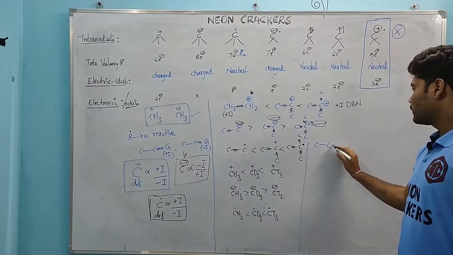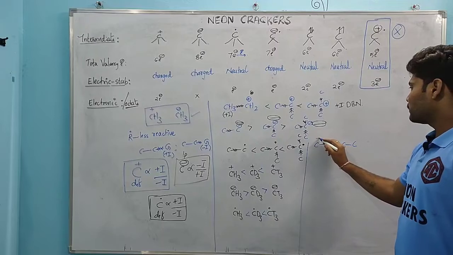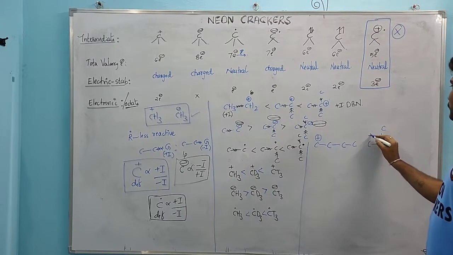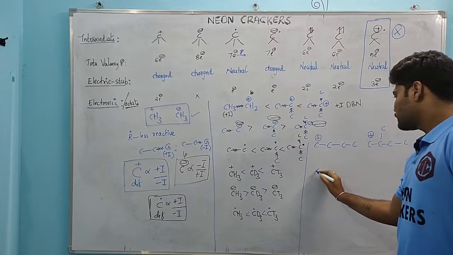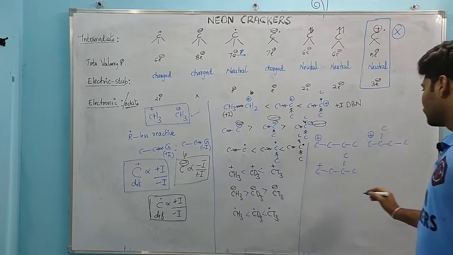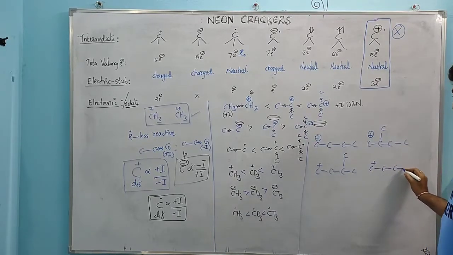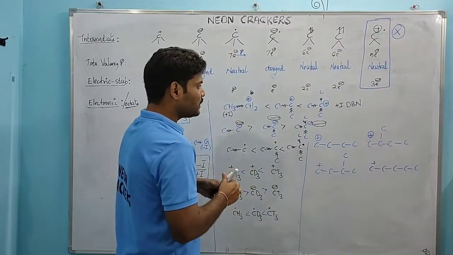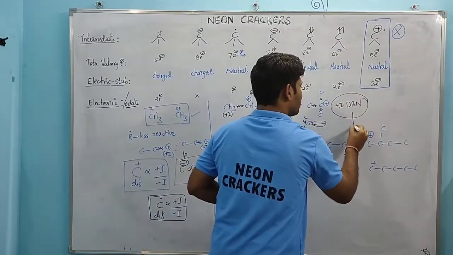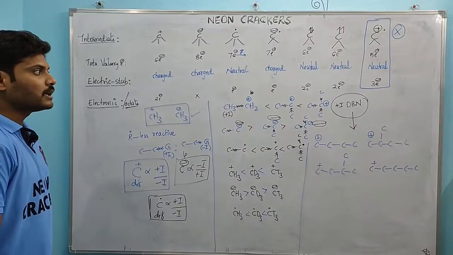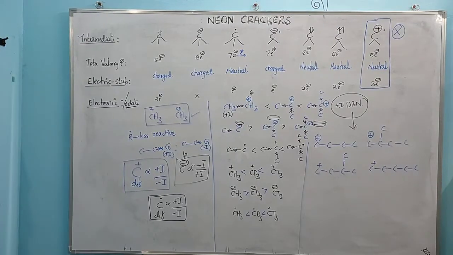Now one more set of carbocations. There would be 3 carbons, right? Next one is 4 carbons, next one is also 4 carbons, and the next one is having extra 4 carbons. Now stability order. For the alkyl plus I effect, choose distance, branch and number of atoms. First we should follow distance. Second thing is branch. Third thing is number of atoms.